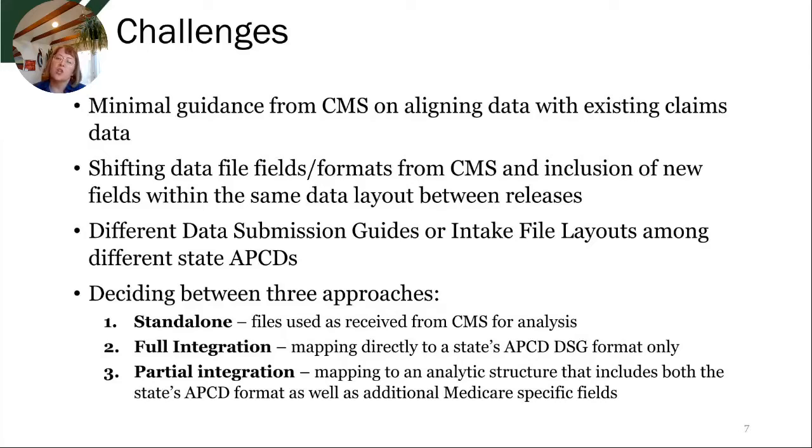So when we're considering an approach on our side, we feel that there are 3 main approaches. There's the standalone, so you would use the files as they're received from CMS. There's the full integration into the APCD format. That means that you would take the fields where possible and integrate them into the data submission guide format that you have for your specific state. And then there's partial integration, which means mapping as many of the DSG formats as possible from the Medicare data, and also allowing for additional analytic structures to transfer some of the richness of the Medicare data into the analytic database for your data users to use.